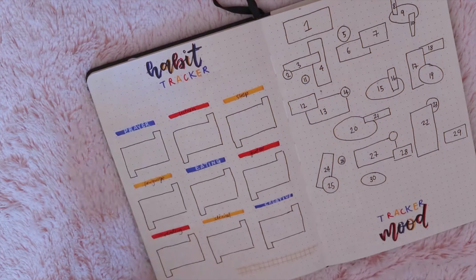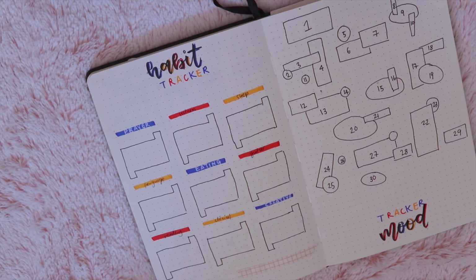And I'm just sticking down some washi tape. I have mainly pinks and purples and browns and yellows.